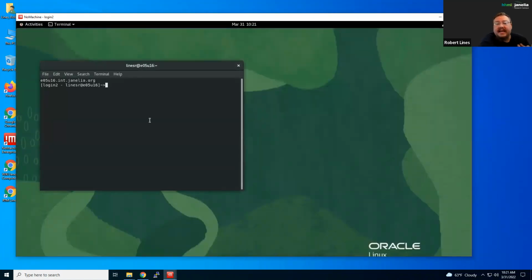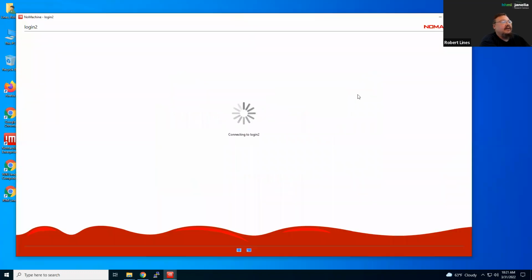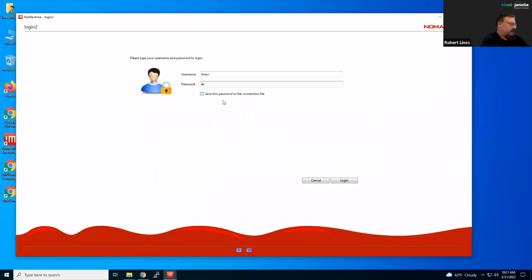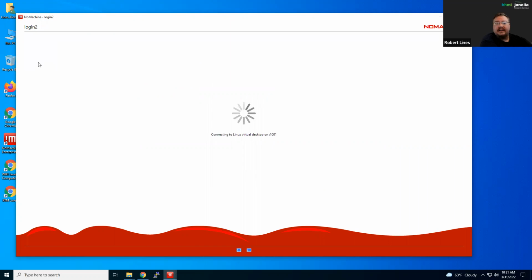So we now have the same kind of terminal that we have had with using PuTTY, but it's running on here, and we can disconnect and reconnect to an existing session.